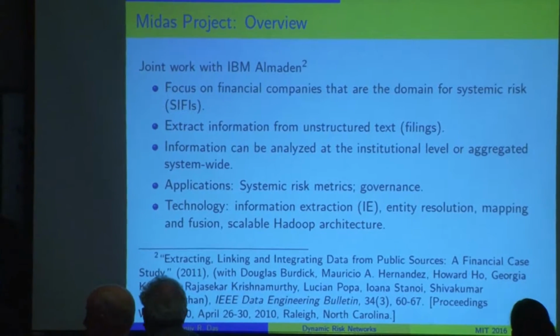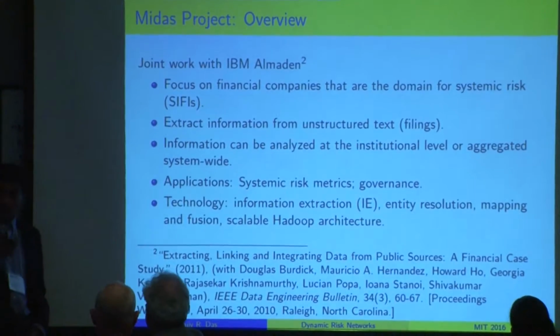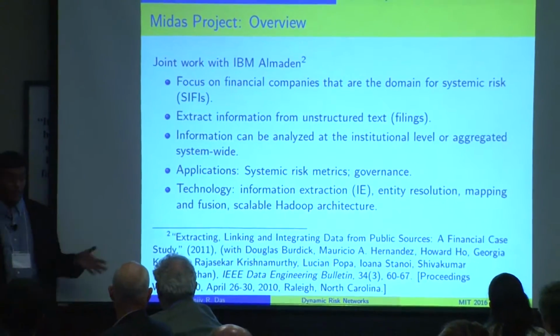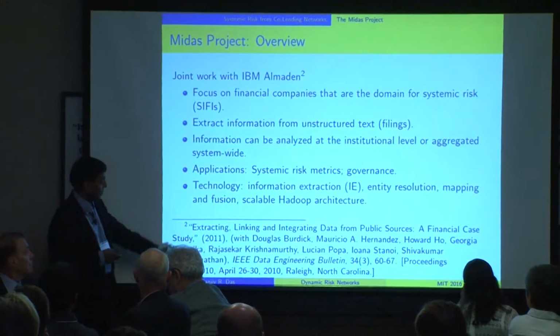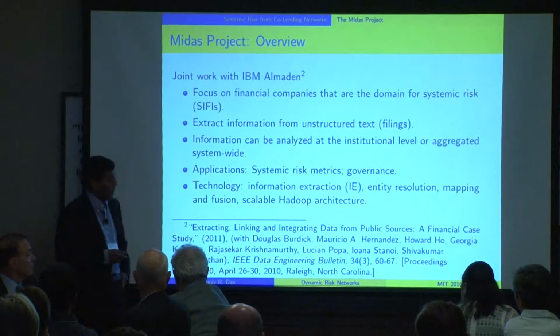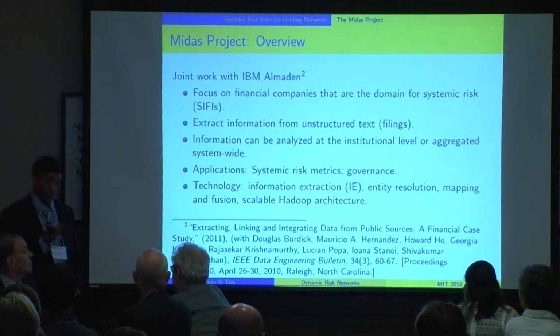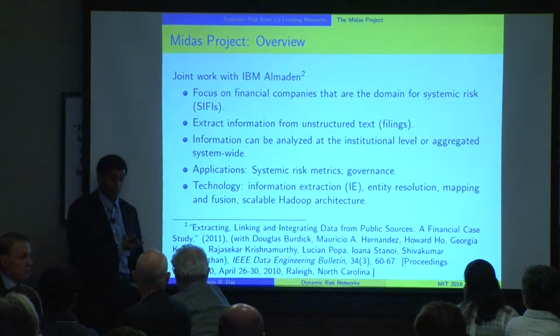Okay, so to get quickly into this, the first thing we came up against was the problem of how to set up this network in the first place. Now, you can't get a network for everything in the financial system right away. So I was working with a team at IBM. This is the whole group. And this has led to a system called MIDAS. MIDAS is a financial forensic system. It sits on top of 9 academic papers and 4 patents.